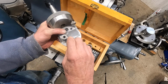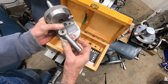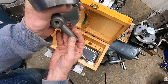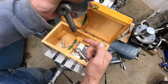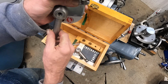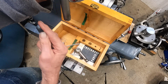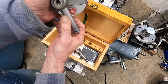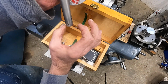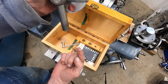And one of the neat things you can do with this that might not have been discussed is you can go down into a hole and back face it. If you need to cut on the back, face the back of a hole, as well as bring it up and face the top of a hole. You can also, with it set at 90, put a grooving tool in it and cut a snap ring groove.